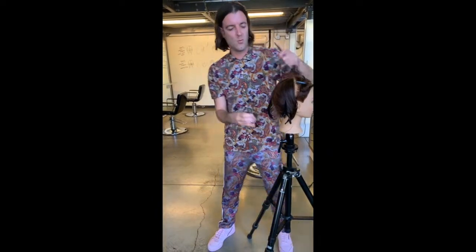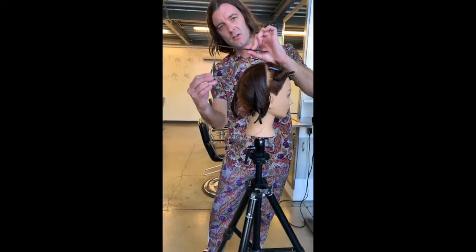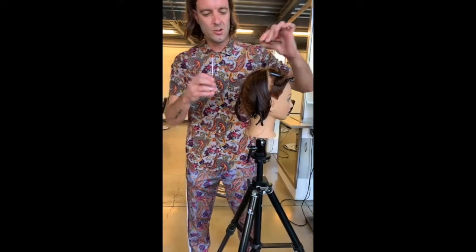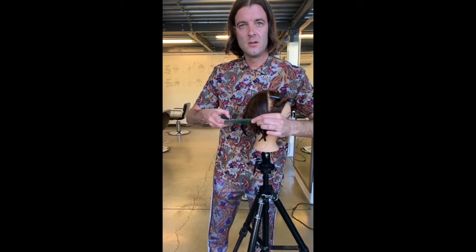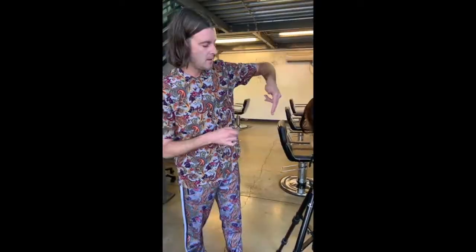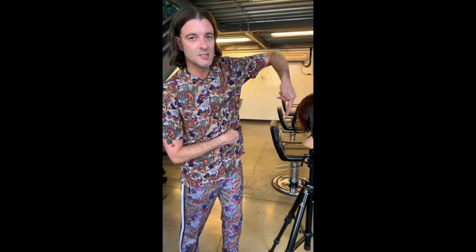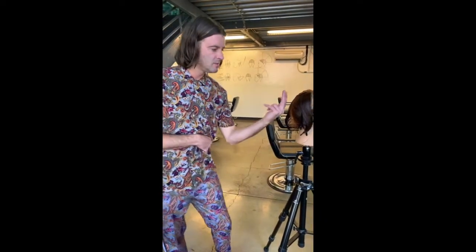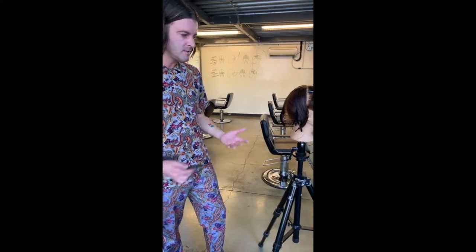Like I have done on the layered bob, for example, I cut it this way so I can get that curvature. Well, I want that weight in there now. I don't want to follow the head shape. I want this. I'm going to create a box throughout the haircut, not just this way, but this way as well. So a complete box on the haircut. The inside's flatter, and it's easier when I'm closer to the head shape to work the inside of the fingers, whichever way. So that's how I'm going to approach it on the inside of the fingers.